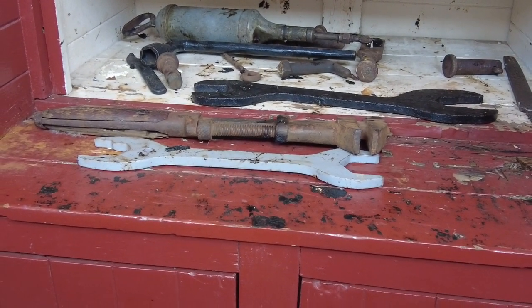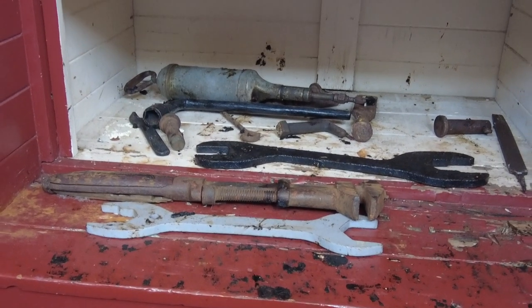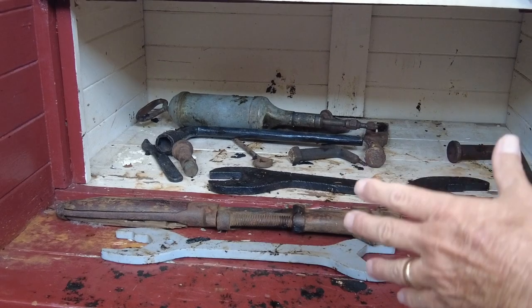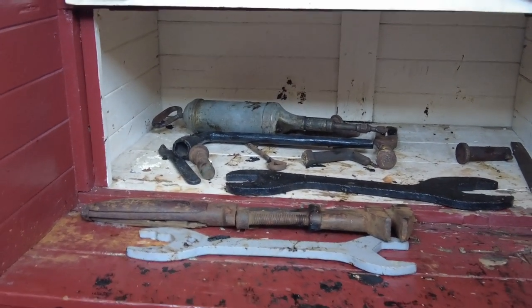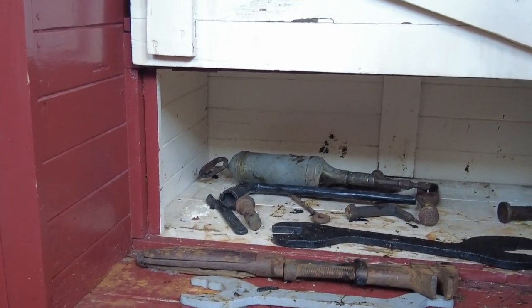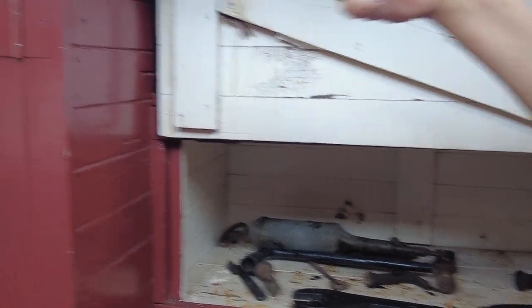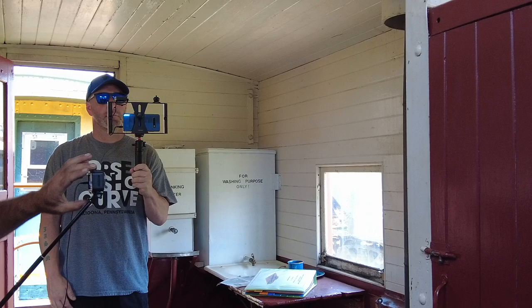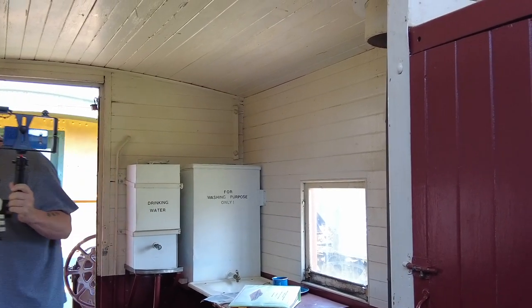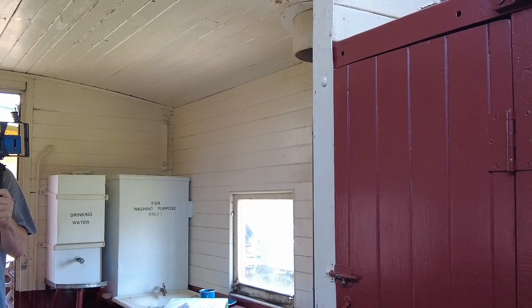Back here is where all the tools are, and there used to be a rag here that very clearly showed what kind of rag they used. It was also a handy dandy Texaco hot box repair kit, which consisted of blocks of grease. It does move. Nick, you're rocking the boat. If there was a hot box detected, one rear brakeman would walk a mile back and put a torpedo on the track for any trains coming. Another one would walk up this side, and the head brakeman would walk down that side looking for the hot box. They would pull that thing open, take out the rag, which was on fire, and put in a new rag and new grease. They could also do basic repairs and derailments. They could put the car back onto the track if it was a little derailment. If it's a big derailment, forget it.